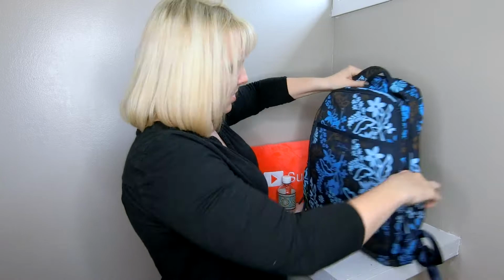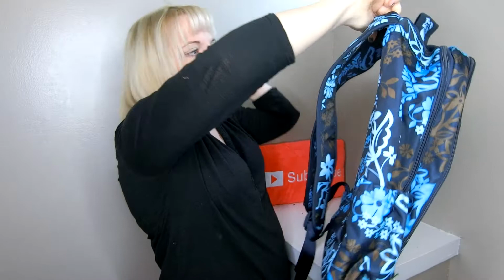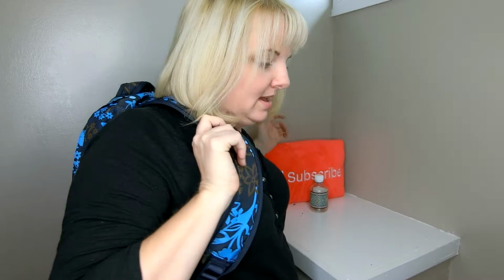Gusseted pockets. Need to throw a baby bottle in there, it's going to work. Water bottle, going to work. And this handle is definitely more substantial than the others as well. And then this, I can see men wearing this a little bit more. It's definitely more substantial. I really like the handles on this. You've actually got two handles here, this one at the top and this one here, and then of course your adjustable straps. That's why I got this one in Java Floral, because my husband is more likely to carry it than, say, a bright pink pattern.